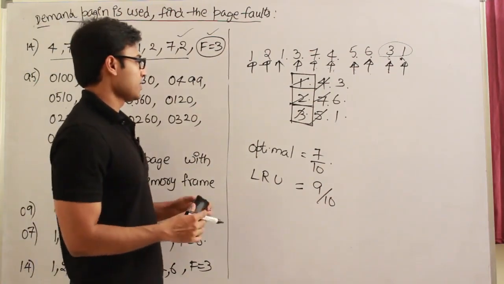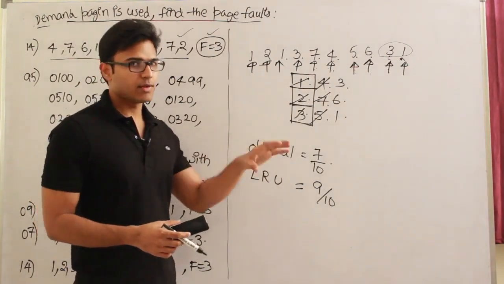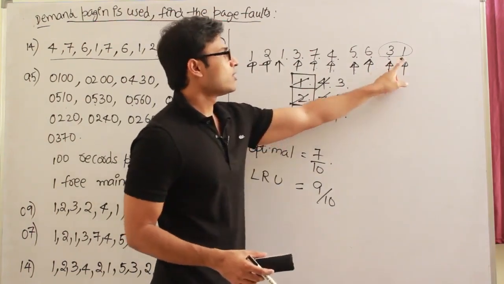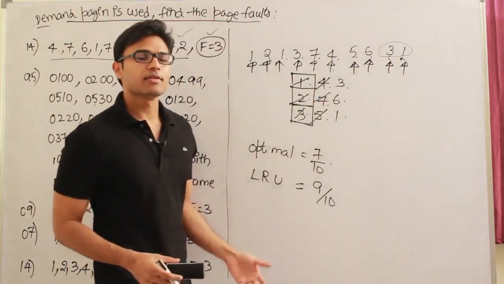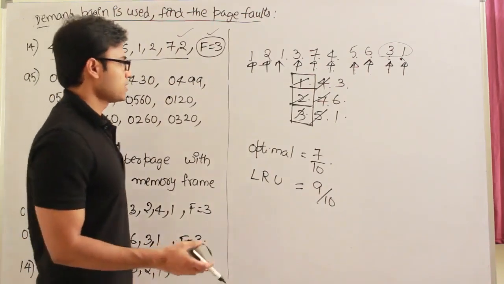So the main advantage that Optimal did here is, for 7 new requests, 7 page faults have to be there, but it tried to see that at least the last 2 references of 1 and 3 are going to be hit, not a miss, right? Okay, and next one is first in first out.